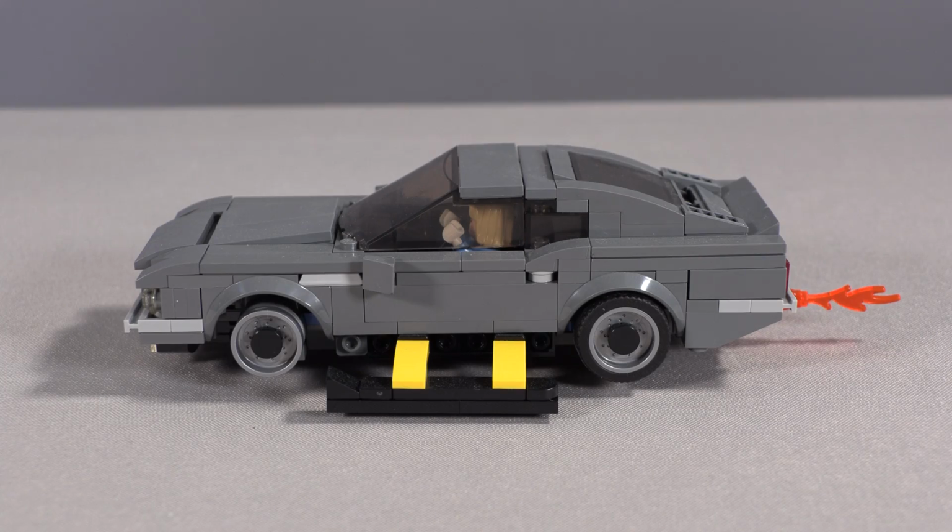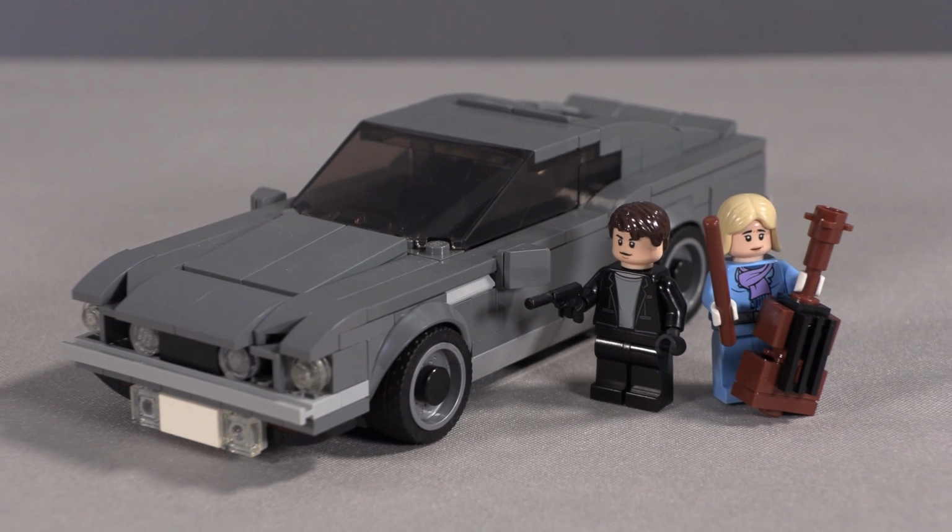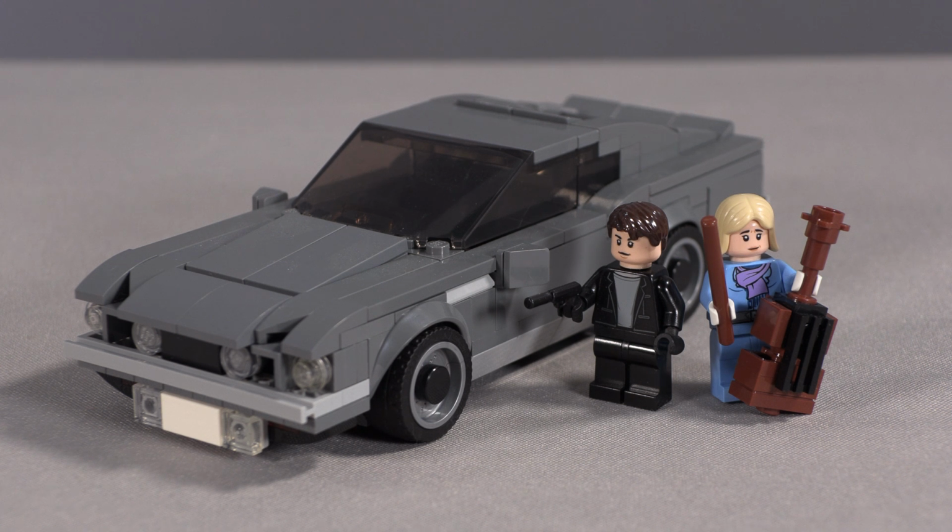Like the Indiana Jones Last Crusade tank before, I'm just really thrilled that I finally have a playable toy of the Living Daylights Aston Martin. Do I wish that it was action figure based and a traditional toy like we had when we were kids in the 80s? Yes, I do, but I'm so grateful that LEGO is so versatile that I'm able to realize these dreams thanks to enterprising people on the internet who have a lot of talent and who put together these amazing custom builds. And then you can go out there and get those parts and do it yourself. The fans are doing the best work, and the fans just gave me my first figure-scale Living Daylights Aston Martin V8, and I couldn't be happier.